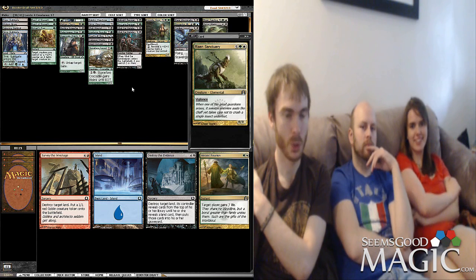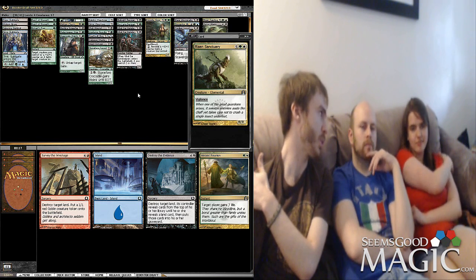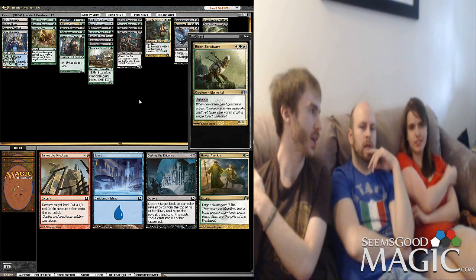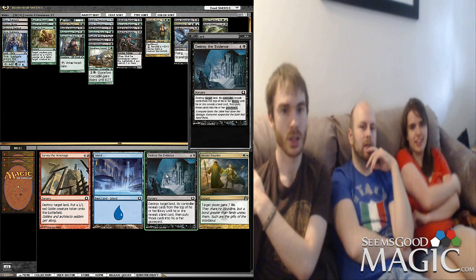We were kind of passing some Ethereal Armors. Maybe we're better off hate-drafting them, but it's better to take a card for your sideboard than to hate a card. Destroy Evidence. Yeah, okay, let's do it.